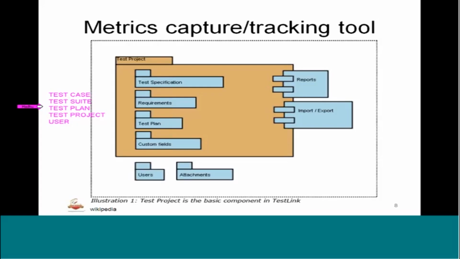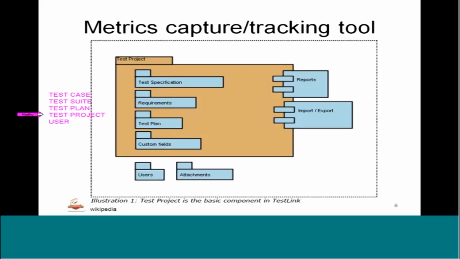The next one being the test project. A test project is something that will exist till the end in TestLink. So till the project is closed, the test project will exist in TestLink. A test project will undergo many different versions throughout the testing lifetime because we are going to configure and reconfigure it again and again. As I said, it has an inbuilt version mechanism, so we can use it.